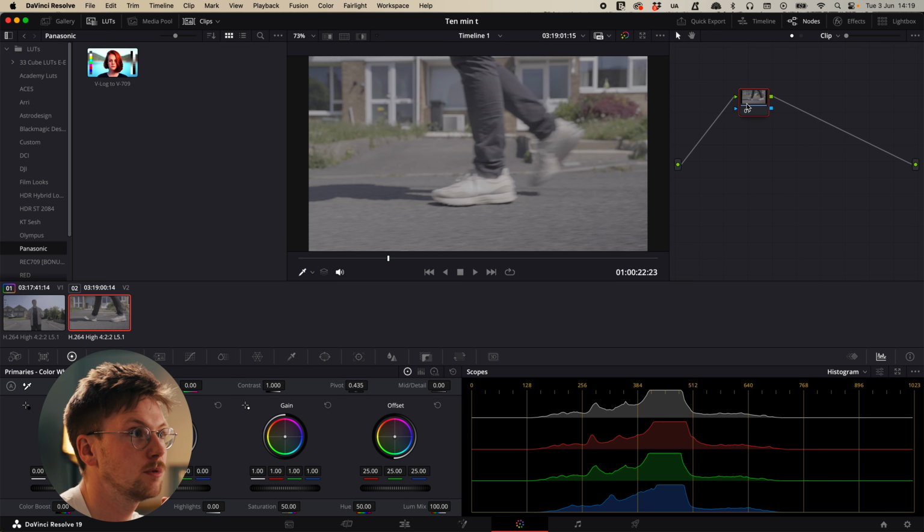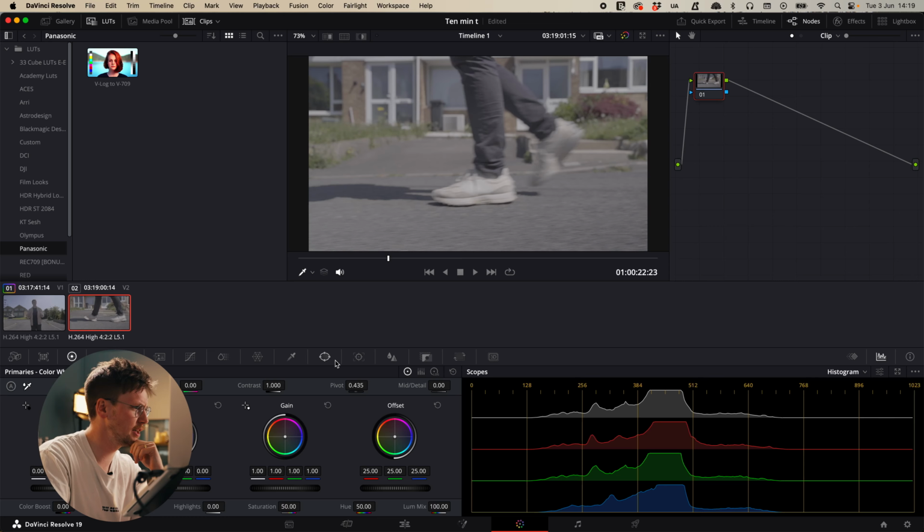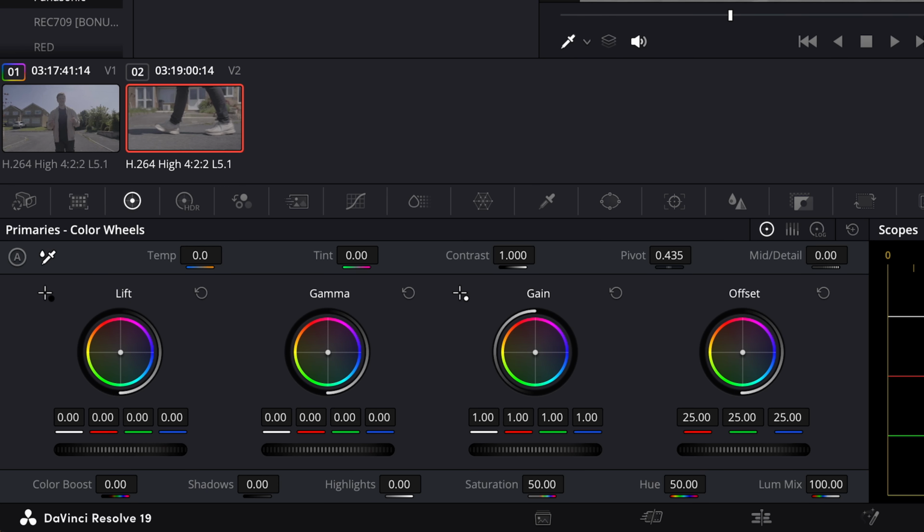Over on the right, we have things called nodes. These are like layers if you've used other editing software, or basically they just allow you to add certain effects to one node, and you can have another node add some different effects. It just helps break out your workflow. Down here, we've got all our different color tools.